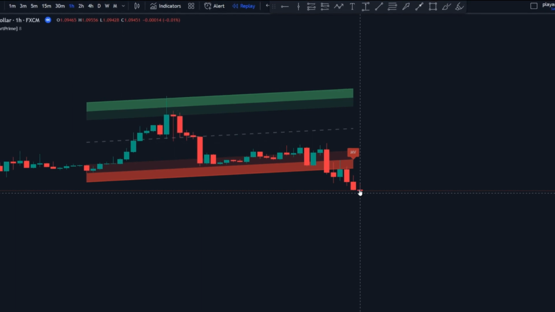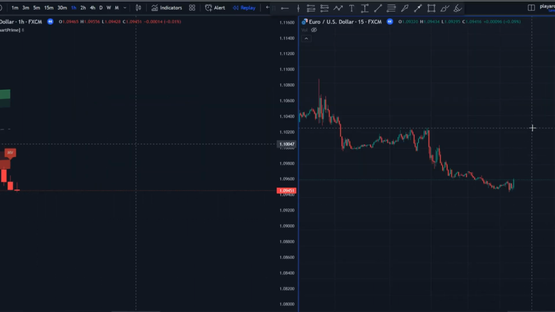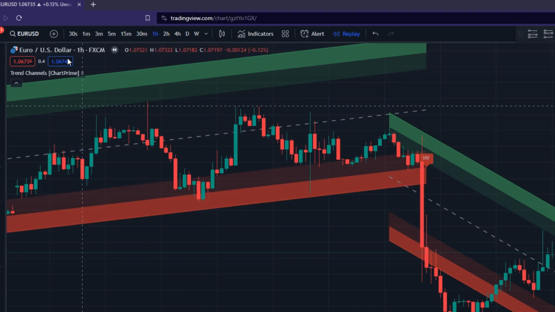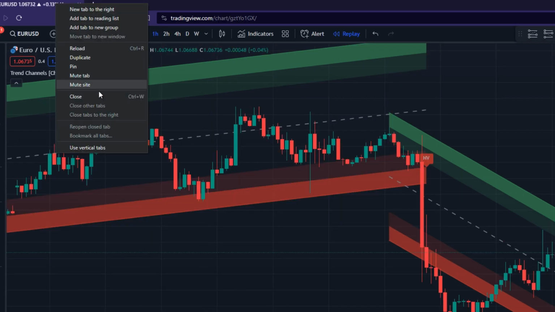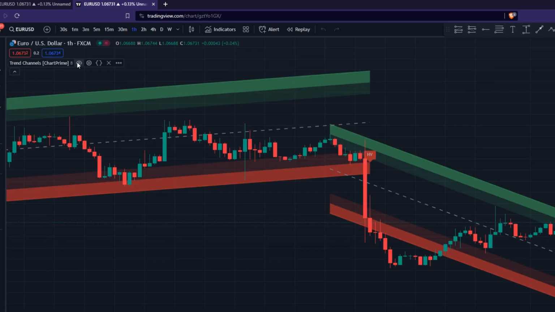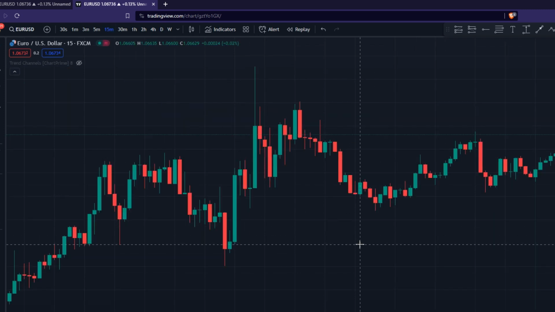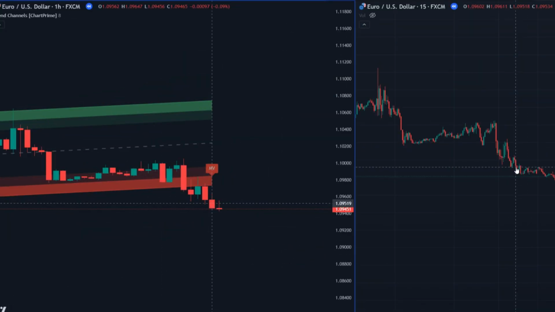On TradingView, click this square icon and it will split the screen into 2 sections. However, if you don't have a pro version, then follow this method. Right click on the TradingView screen and duplicate your trading tab. Then hide the indicator, plus change its time frame to 15 minutes. It will be a little difficult for you, but you will be able to find the nearest swing highs and swing lows. I'm going to be using a split screen to demonstrate this 2-frame entry method.